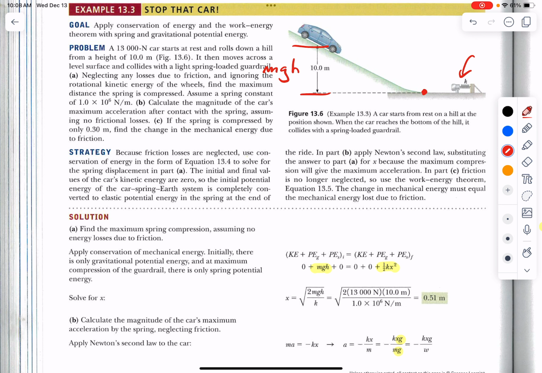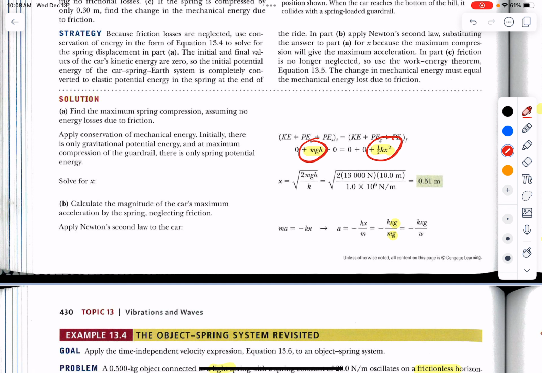At this point, it's going to be all kinetic energy, 1/2 m velocity squared for the car, assuming that there is no energy loss due to friction. And then when it completely compresses the spring over here, it's going to have 1/2 k x squared. So we could find the velocity at the bottom of the incline if we wanted to. Problem doesn't require that, and we've done that in an earlier chapter. And now all of my potential energy is going to be converted into energy stored in the spring, and we can find the distance which that spring is compressed by solving for x.